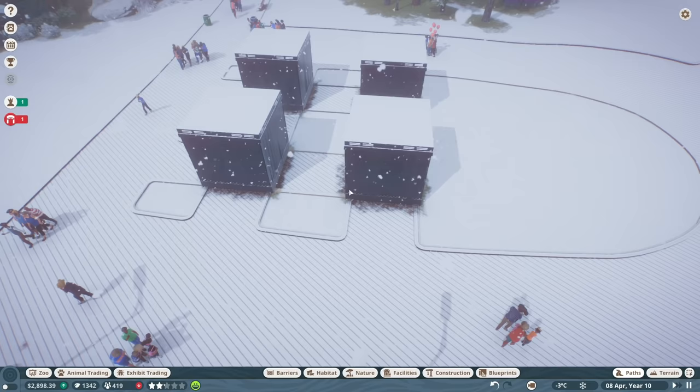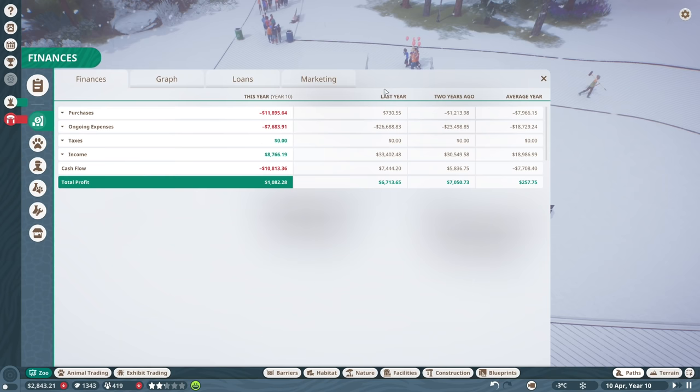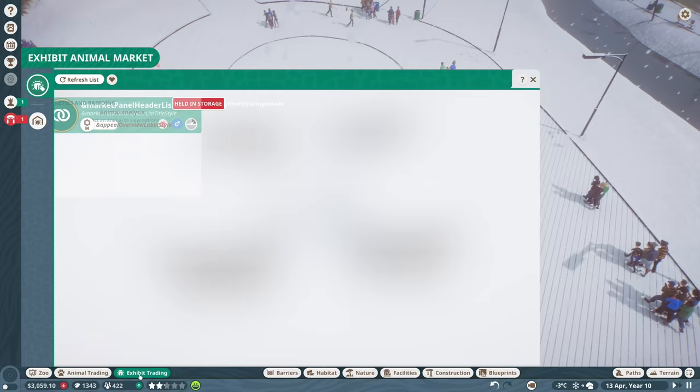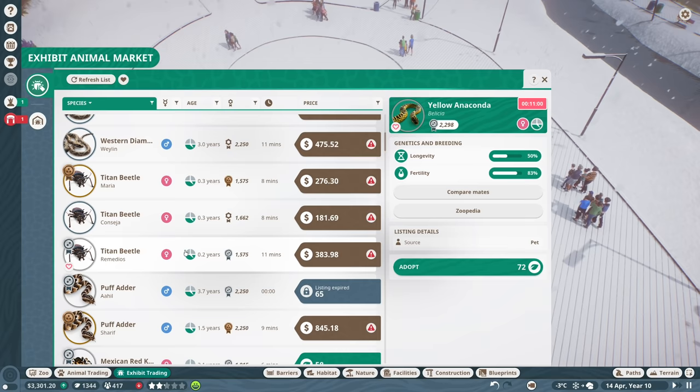What do we have right here? Low on cash. Yeah, I know. It's not really that big of a deal. I just spent like, what, $12,000 on this, right? Jeez. But of course, we're going to be paying our staff and stuff here very soon as well. But for right now, let's go to exhibit trading and let's see what different critters we can get over here. I don't even know if there are enough critters here for 5 exhibits.